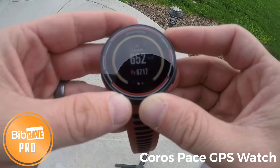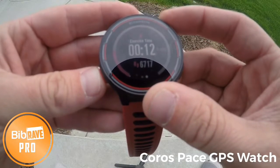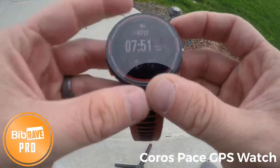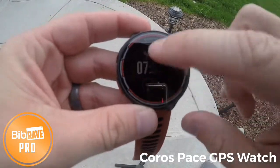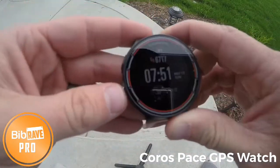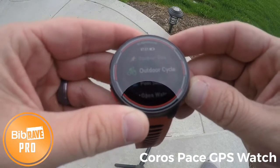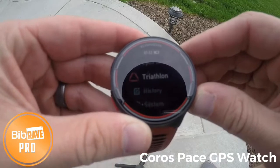That's also your barometer. So there's your heart rate, calories burned, steps, and also your exercise time. I haven't really figured out yet if there's any way of doing a different screen format like you can on other GPS watches — I believe right now this is your only option. The red button also controls when you start a run, and you can also do run, bike, or swim — so you've got indoor run, outdoor run, outdoor cycle, pool swim, open water swim, and then there's your triathlon mode.